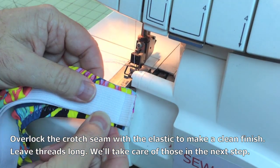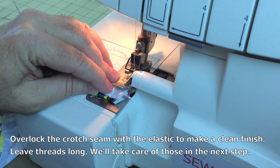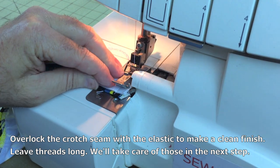Overlock the crotch seam with the elastic to make a clean finish. Leave threads long. We'll take care of those in the next step.